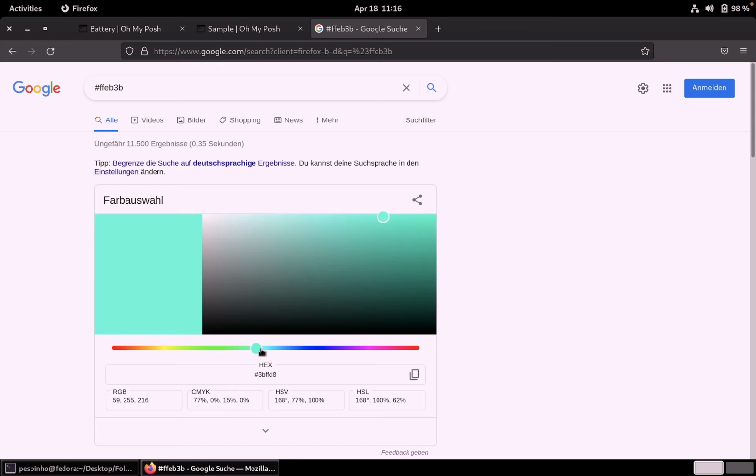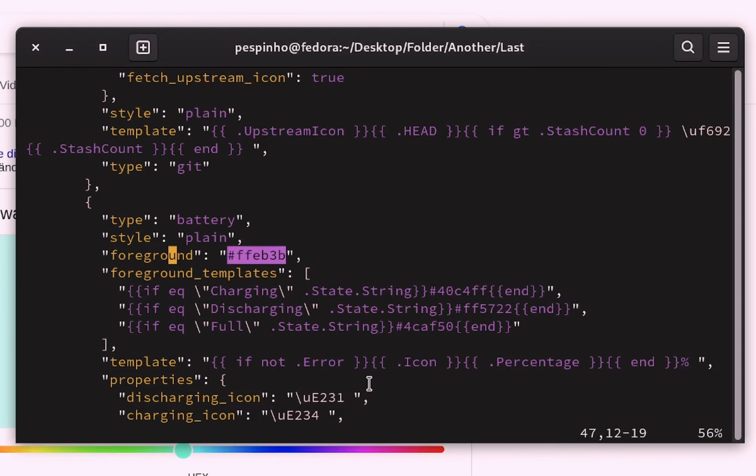Maybe just, I don't care. Maybe it's just this color here. Let me take a look at this. Actually, you know what? It doesn't matter, because with my change, this won't matter.